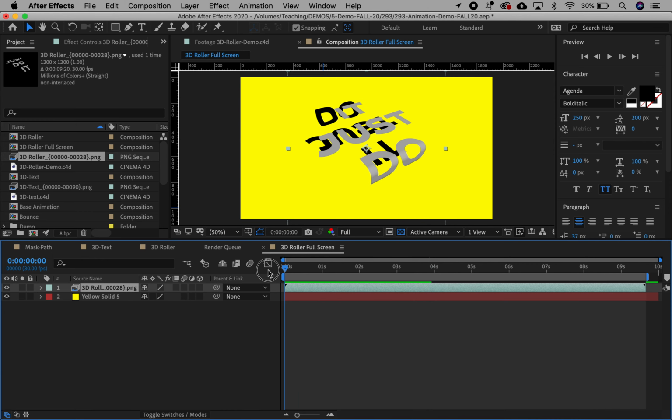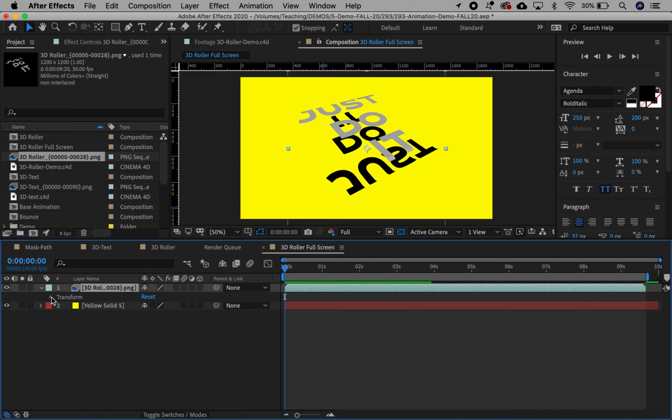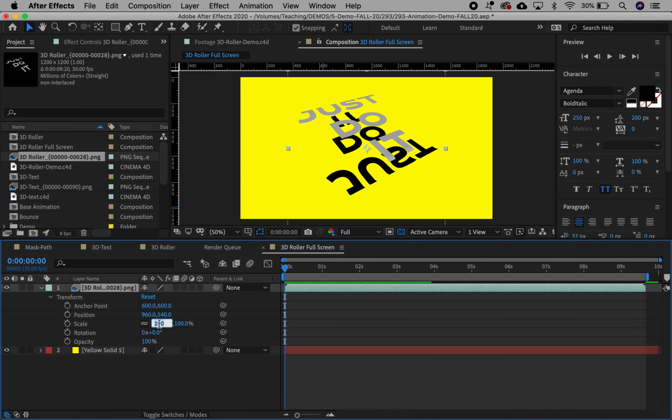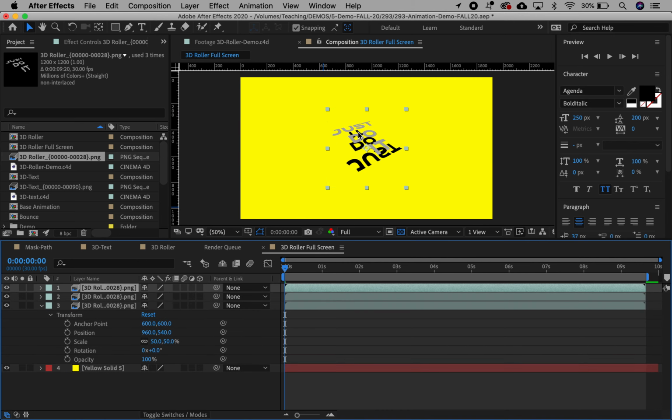So now what I'm going to do here with this 3D roller, I'm going to actually make a couple copies of them, because what could be better than having multiples, right? So I'm going to make this 50%, and I'm going to copy it 3 times.